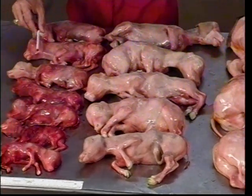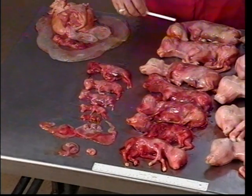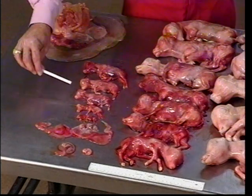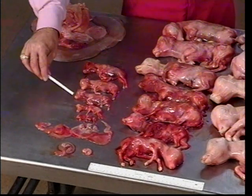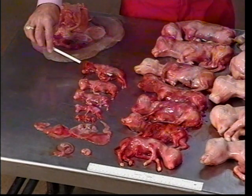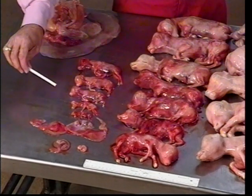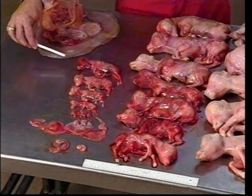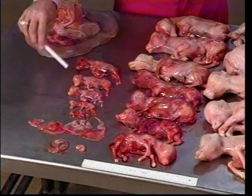As we work back down to the smaller pregnancies, this is where we can become much more accurate in estimating actual developmental age, especially at the small ages. When we look at these very small developing fetuses, it is sometimes difficult for the unskilled practitioner to tell you that the animal is pregnant. However, when you have a skilled person doing your palpation, they can tell you whether an animal is pregnant at 45 versus 90 days and be very accurate in estimating expected calving dates.